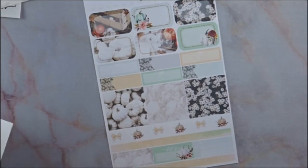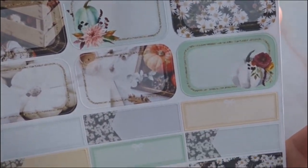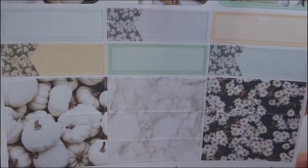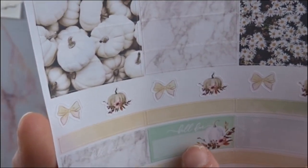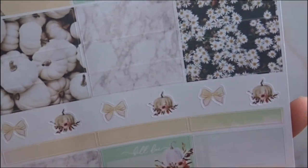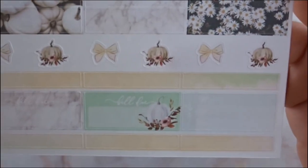So, so pretty. And then my favorite page. I saved the best for last. Actually, I didn't, obviously, this is my first time opening it, but anywho, the best is for last. Look at all these boxes and the washi strips. Do you guys still call these washi strips, even though they're the larger ones? I would like to know. Maybe they're still the quarter boxes, but they're not faded. I don't care. I'll still use them. They're so pretty. You have some more deco, and then at the bottom, you have some more washi strips, and then bill-dos, and then, what does that say, to-do? Yeah, the last part is to-do. With the ombre bow checklist, and then washi strips again on the bottom.